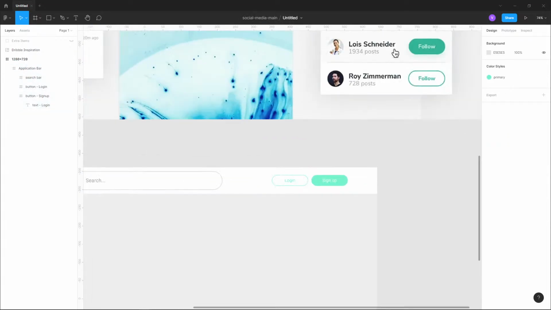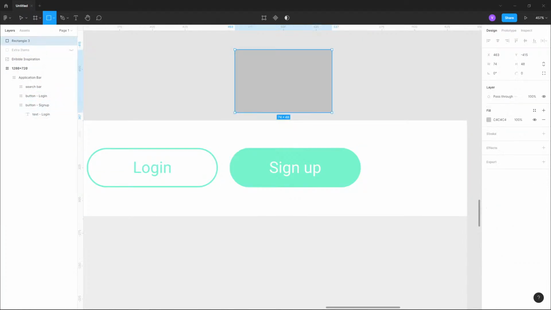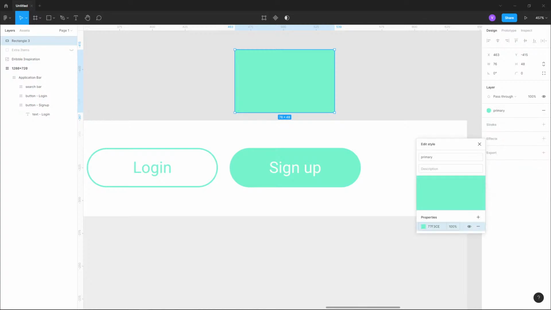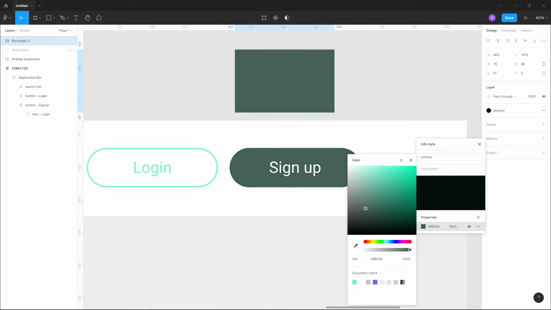So now that we've created our first color style and we've called it primary, we can hop over to any other thing. Say we wanted to create a little box. You'll see that the fill is the default C4, but if we click our color styles, it shows up. We can click it and now it automatically knows, hey, give this color, give this name. And that gets really useful because if you want to change the primary color, say let's hit edit style, you can change it from, well, anything to anything, and it'll change all the other ones as well.